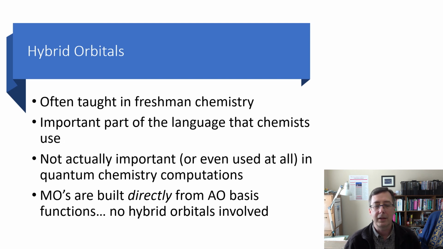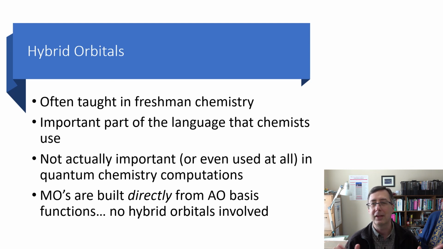Finally, let me just make a concluding remark about hybrid orbitals. A lot of times these are taught in freshman chemistry, and rightly so, because a chemist will very frequently tell you this is an sp3 hybridized carbon. And it's good if you know what they mean when they say that, okay? So it's very valuable as part of the language of chemists to describe the bonding environment around an atom. That having been said, if you're a computational chemist, you don't need these things unless you're just trying to talk to your fellow chemist. In your calculation, they're totally irrelevant.